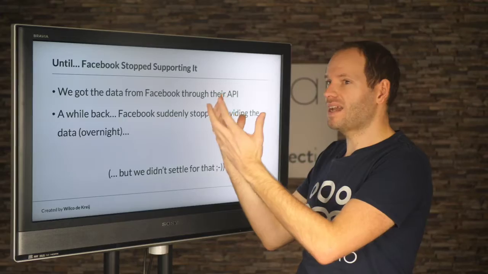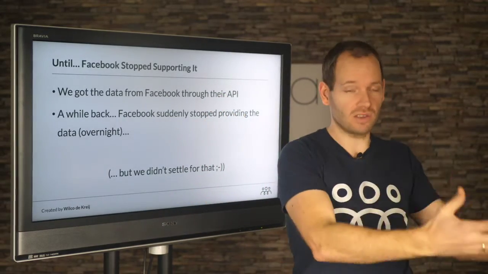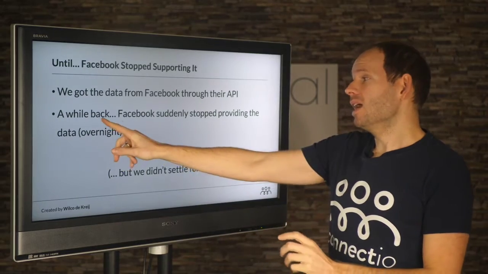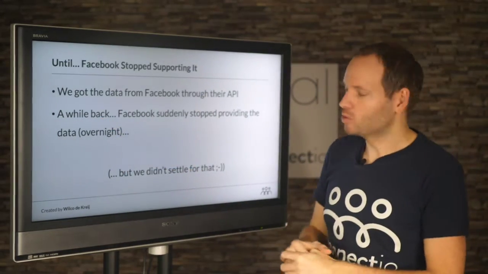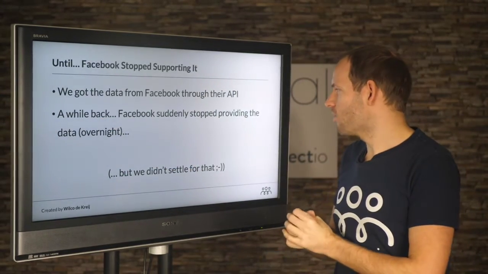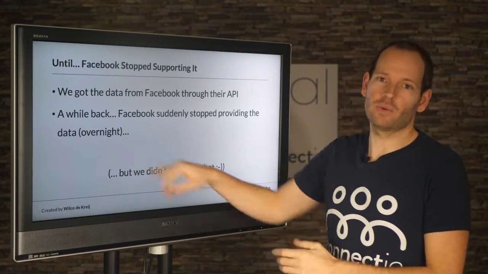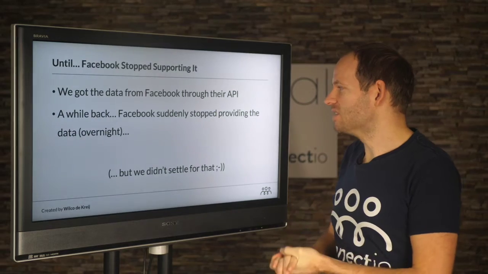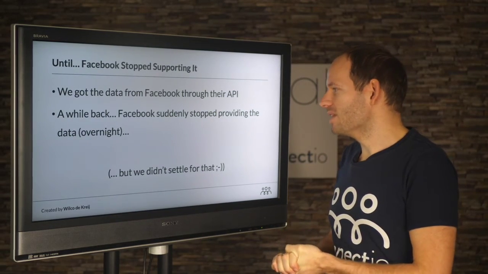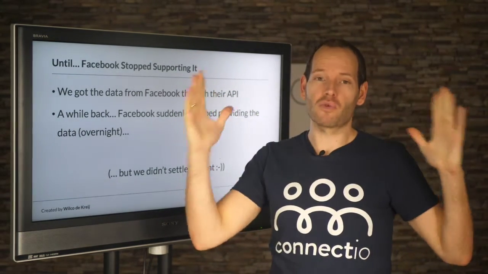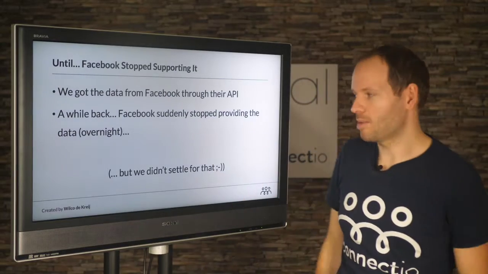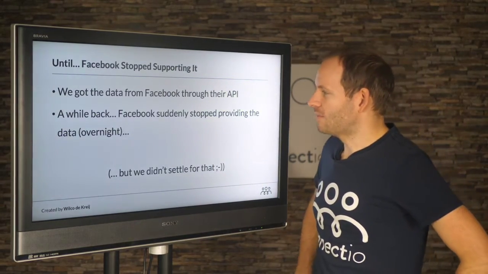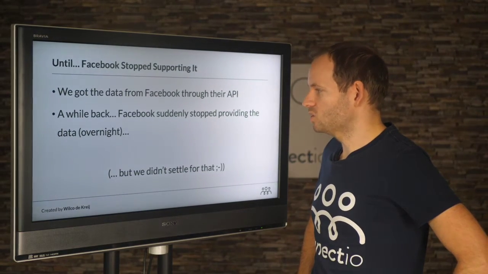Like that daily data is only available if Facebook decides to share that, right? And a while back, some of you probably realized and saw it in the Facebook group, Facebook suddenly stopped providing the data, literally overnight, which is annoying, but hey, life happens. Normally they give us a minimum of 3 or 5 months if there's any changes on the API. In this case, they had an issue on their end, which caused them to stop it overnight.